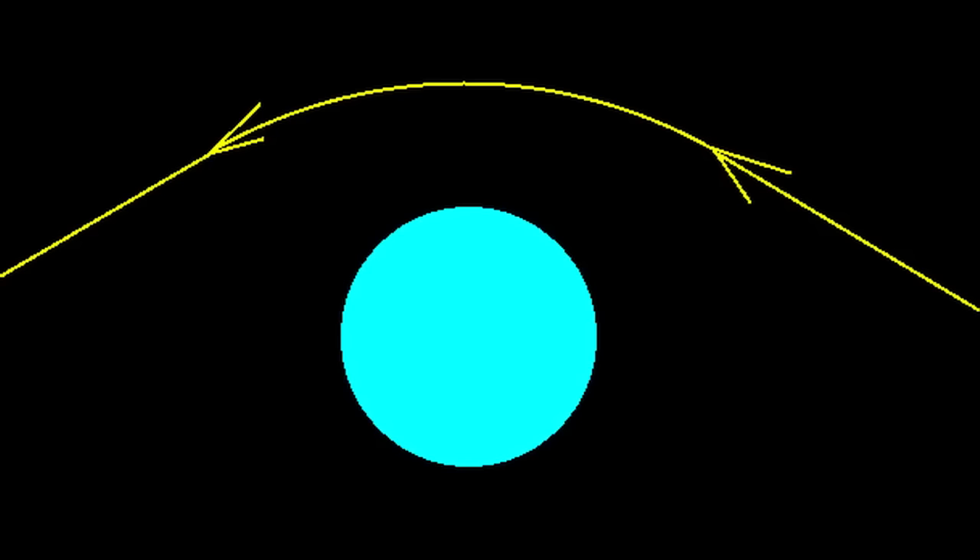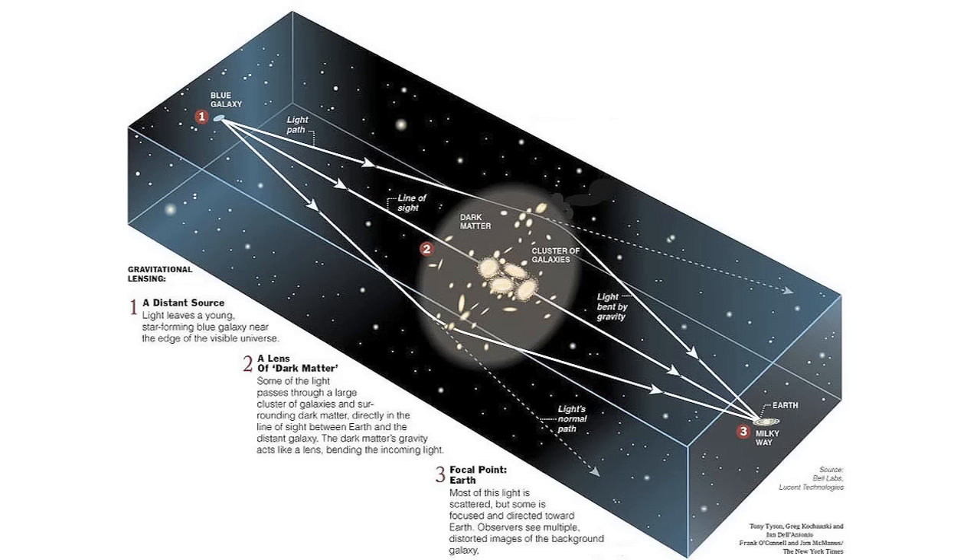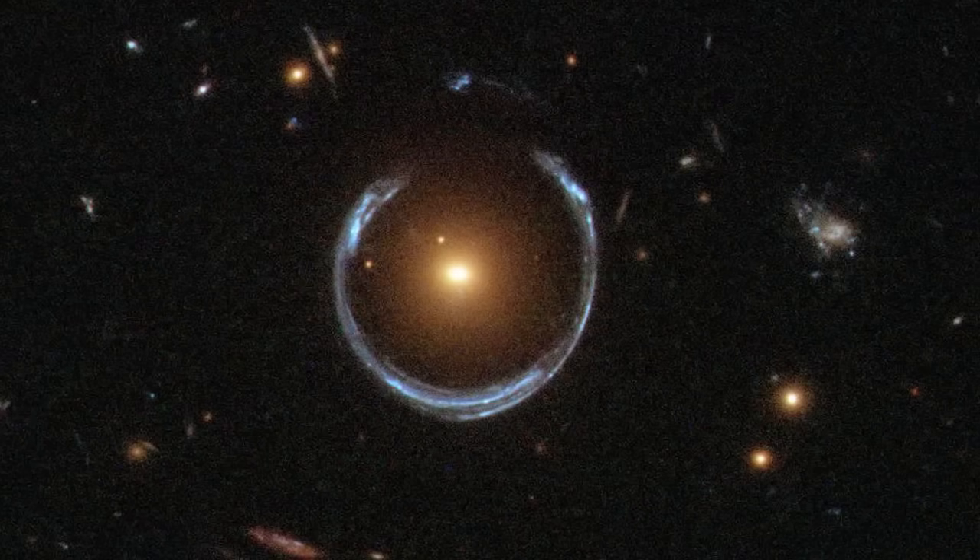First question: what would it look like from the outside? Well, we know that gravitational fields bend space and time. Stars behind our Sun will actually appear to be in slightly different locations from Earth, because the Sun's gravitational field bends the light coming from those stars. When it comes to the gravitational fields of larger objects like entire galaxies, or for that matter a black hole, the effect is even nuttier. Light coming from objects behind them is significantly distorted, producing smears and smudges. As seen from Earth, the blue galaxy behind this red galaxy is completely distorted, like a funhouse mirror, so rather than appearing as it really should, it looks to us like a ring — a smudge all the way around the red galaxy.